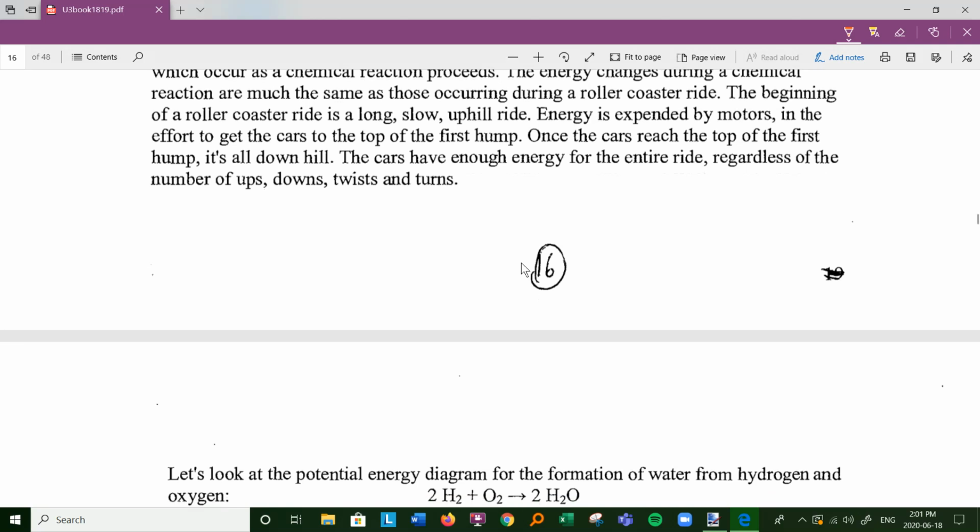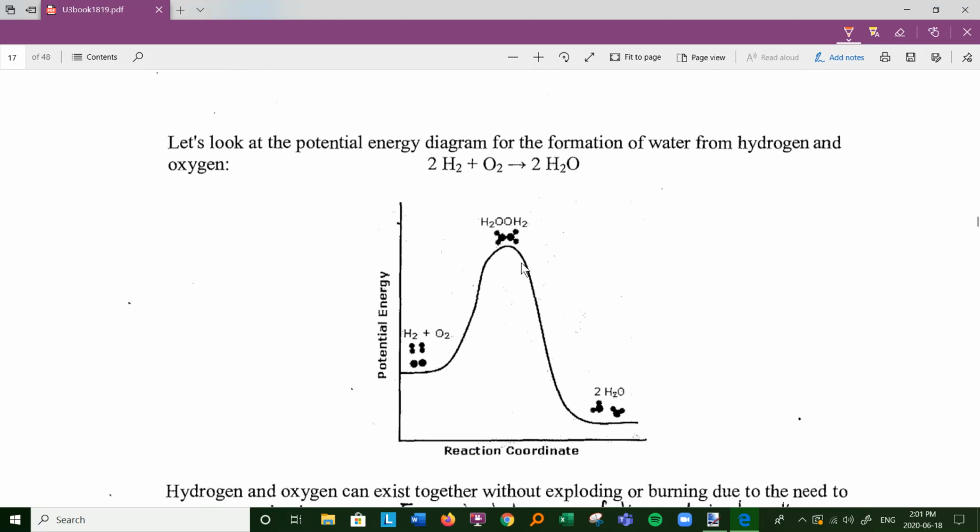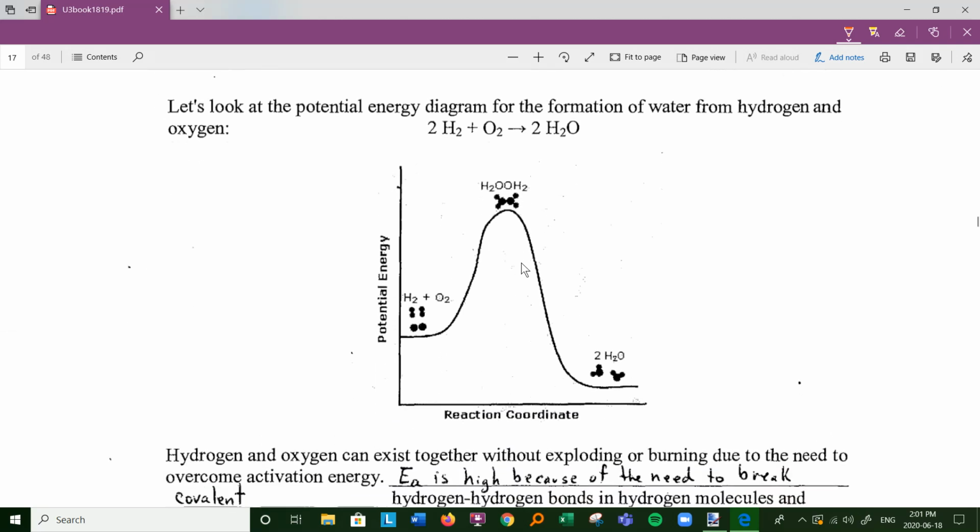So here's an example using actual molecules. I've got hydrogen, another hydrogen, and there's an oxygen. They're my reactants. My products are water and water, and then I have here oxygens, hydrogens, and hydrogens all coming together, starting to change their geometries and breaking apart to give you 2H2O. This is an exothermic reaction.